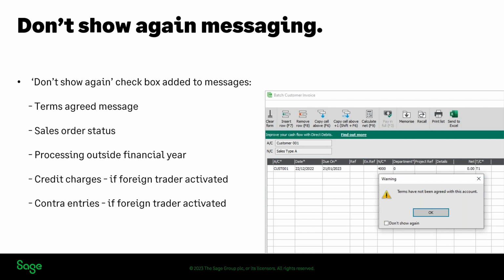Alison, you're just asking there, the don't show again message, is it user specific? It will be specific to your PC, basically. So if you want to get rid of the message, you find it quite annoying, but actually your colleague's not bothered, it will be specific to your PC. It's one of those where, when you tick the box, it updates a setting within your Windows registry. So others potentially would still get that message. It'd just be a case that if they didn't want to see it, they would select the checkbox and click OK as well. So it's not data specific, that setting. Hope that makes sense.